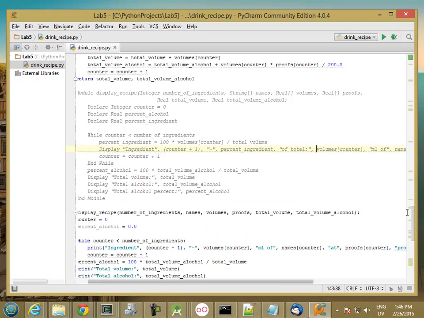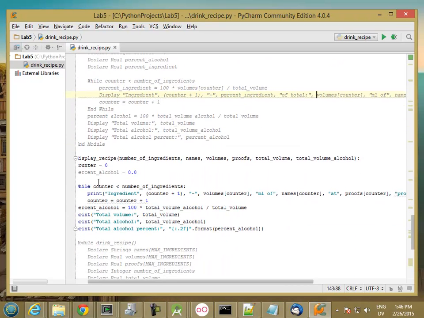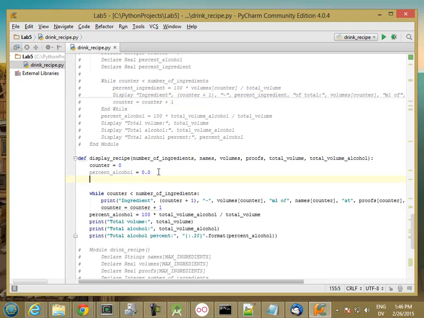let's change the code now. Percent ingredient is 0.0.